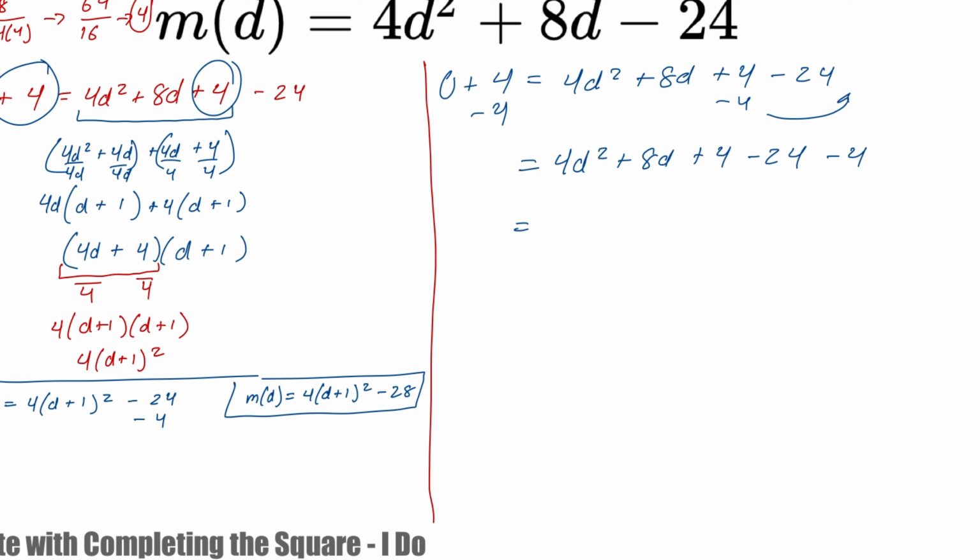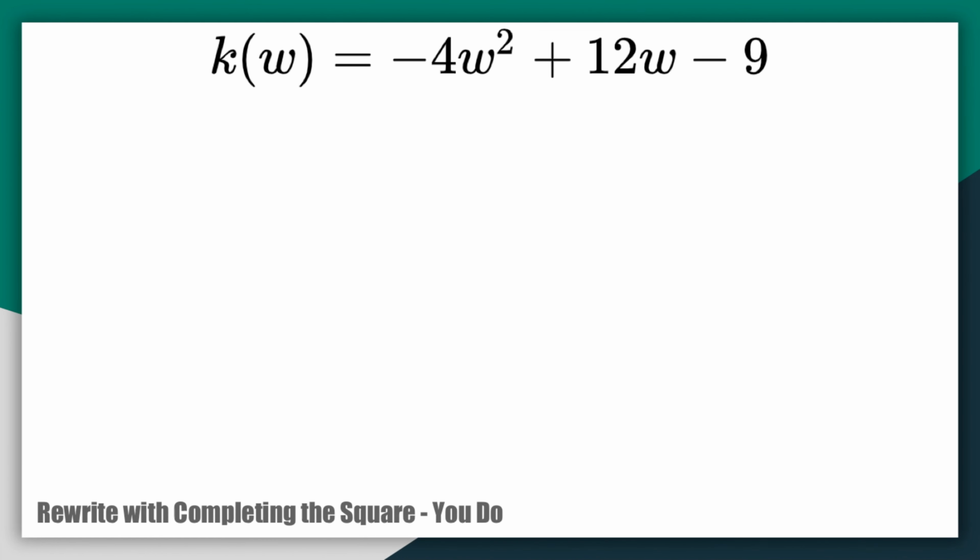Another way of looking at that, if we wrote this with the formula so you can see, is you do 4d squared plus 8d plus b squared over 4a minus 24 minus b squared over 4a. Why not do that, right? We know that if we would have added it on the left side, eventually we would have to subtract it. You just have to make sure you subtract it from that other term that's now being kind of pushed away from the trinomial, okay? Now, if this confuses you, you don't need to do this, all right? But if you're like, oh, thank God I simplified the step and I want to do less work, then do this, okay? All right, here's one for you guys to try.